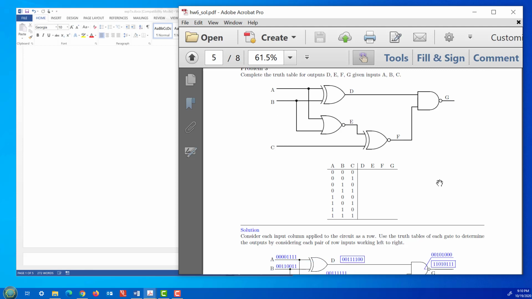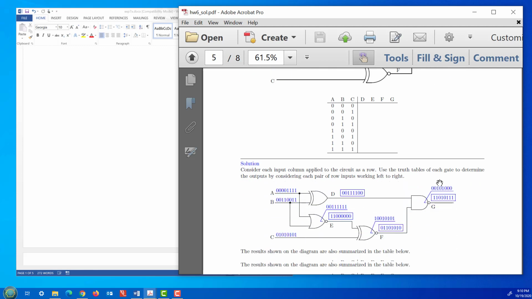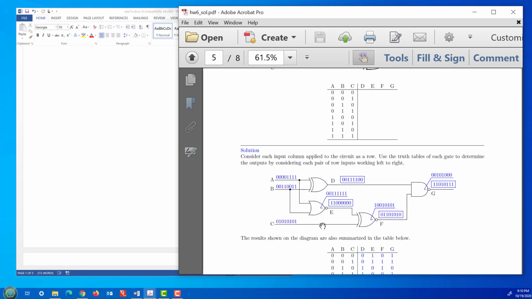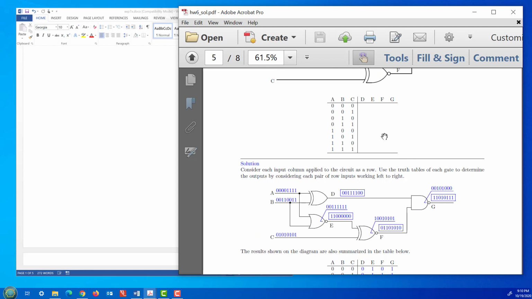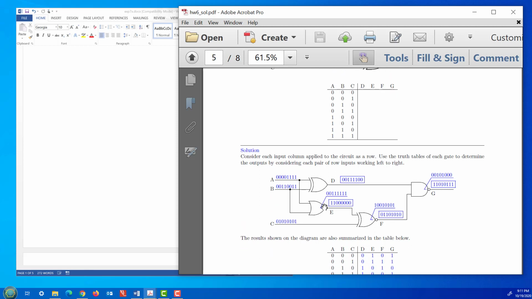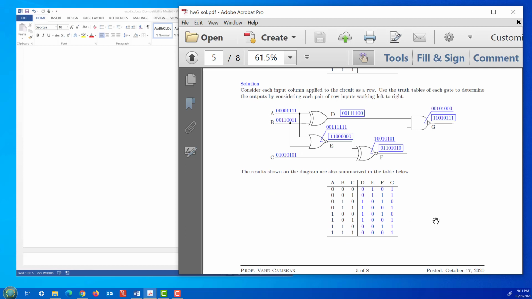So what did I do? I took the columns ABC, put them on their side, and worked them through, even showing the results right before the bubbles and so on. What ends up are these intermediate values, and the boxed values are the ones that go on these columns D, E, F, G. Once you have those values, you can go ahead and fill out the truth table. Pretty straightforward. There are 4 circuits like this, so let's jump to the report document.